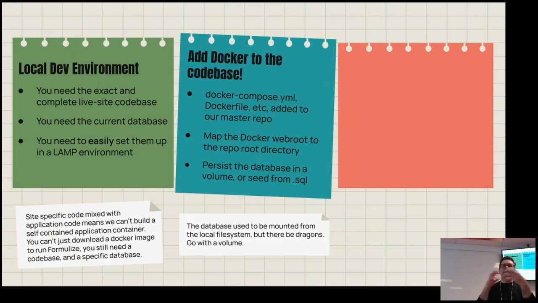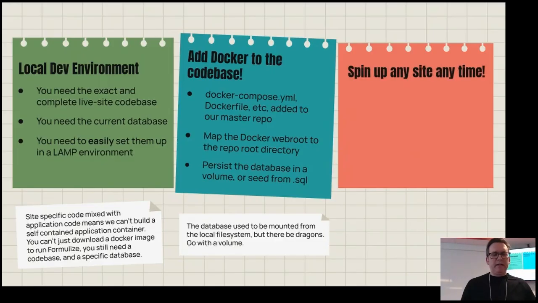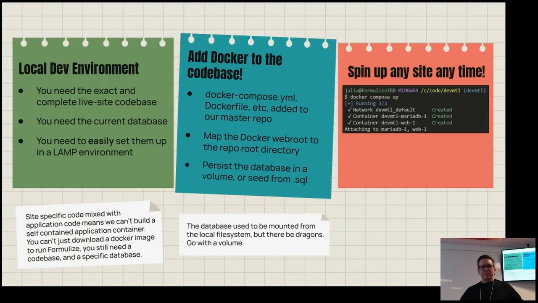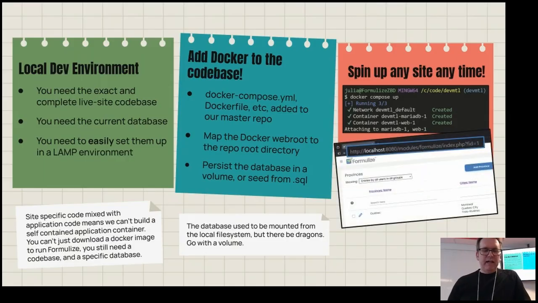Because the volume exists inside the container environment, you don't end up with case sensitivity inconsistencies between operating systems if you're not using the same operating system as the host as the container's using. So anyway, now you can spin up any site at any time. It's wicked. Docker Compose up in your repo that you've been maintaining, and whoop, containers created. And there's your provinces form with Quebec and the 3 cities, but it's running at localhost. So there you go, just like that, automatic.